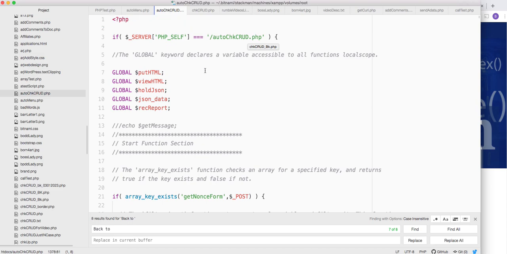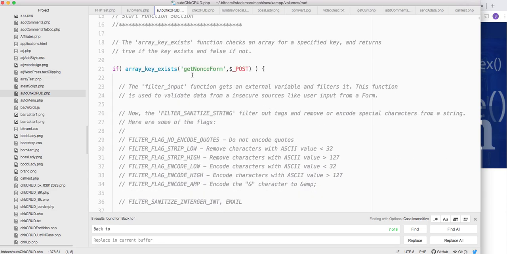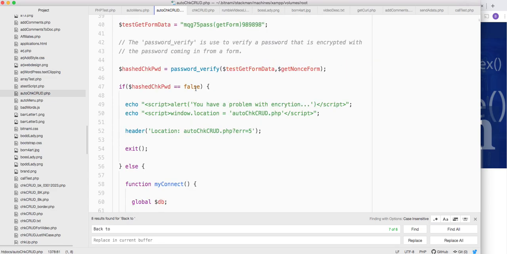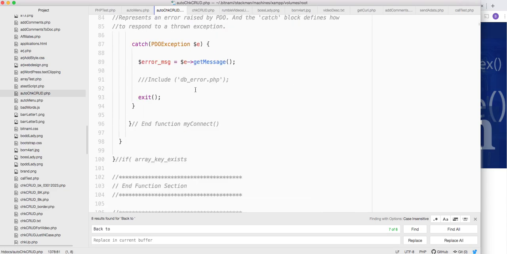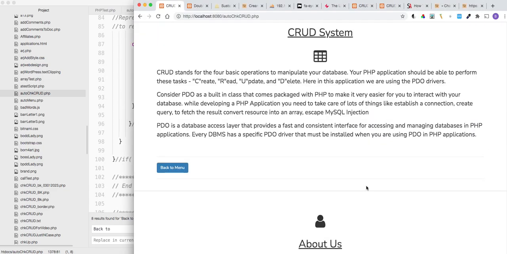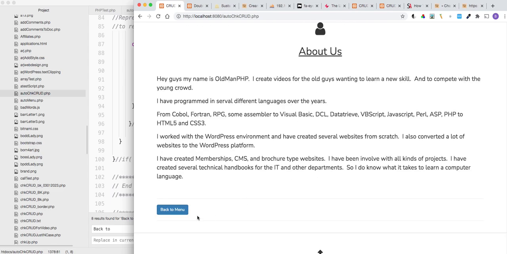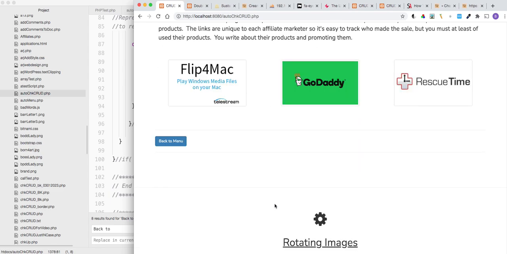Anyway, the point is that I remember showing you that you do globals, and this is all the functions that you need to run this particular website. You got your explanation, back button. You got your back button again, affiliation, of course.